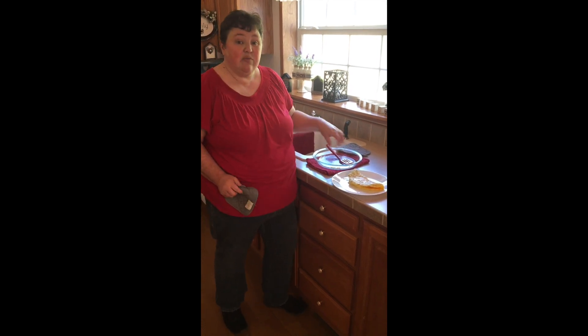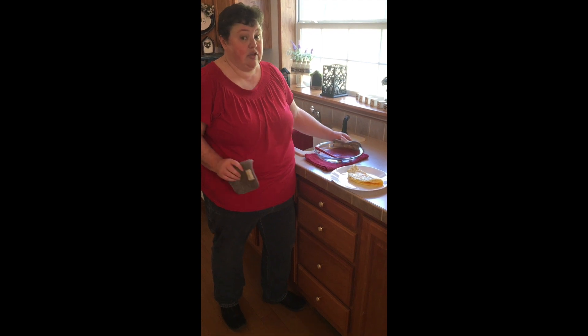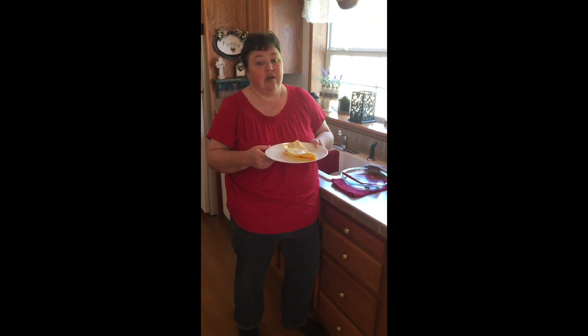Now I have a simple cleanup on my pan too — it's not hard to wash that out after it's had the cooking spray in it. So anyway, I hope you enjoy this simple cheese omelet just as much as you did the Mexican omelet on the stove top. Thanks and have a great day.